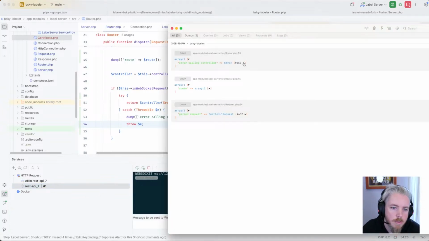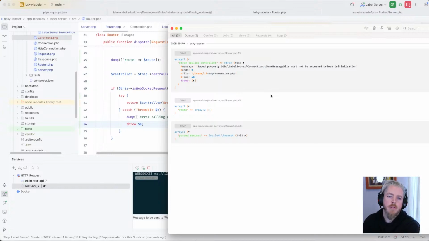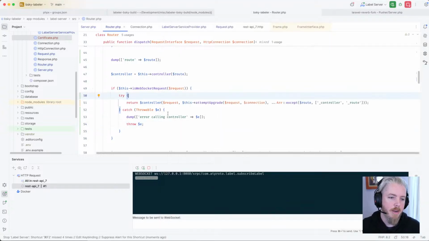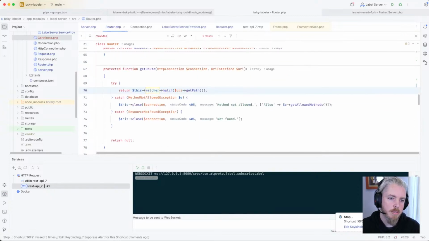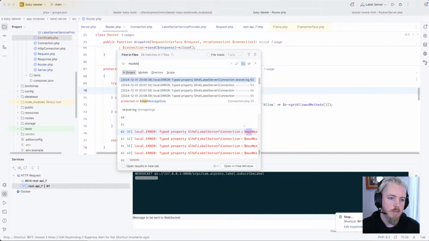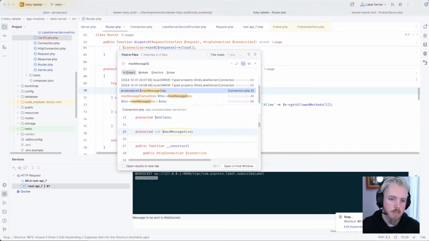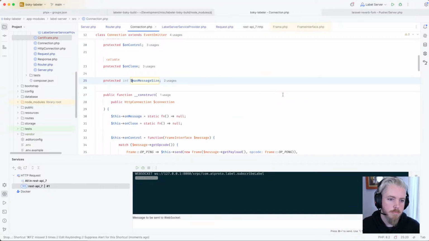Oh, here's an error. All right, connection max message size. Oh, that's stupid. So max message size. Set that to 10,000 by default.